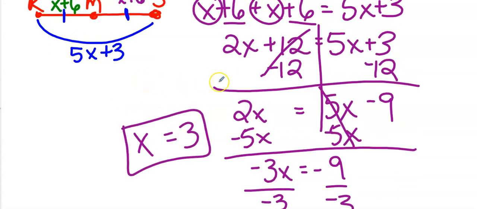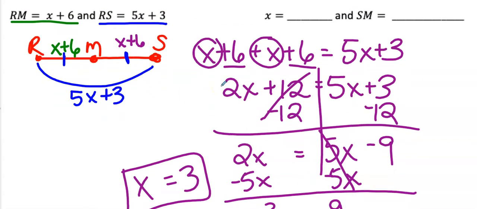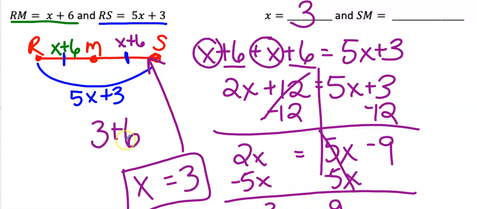Okay? No terminé, I'm not done. So I have my first answer. And then it says, ¿cuántos? What is SM? So necesito replace. So donde, where is SM? SM is aquí. So I'm going to replace. So primero is x. X is 3 plus 6. So 3 plus 6 is your answer. So SM is 9. Okay? Let me know if you have any questions, preguntas.